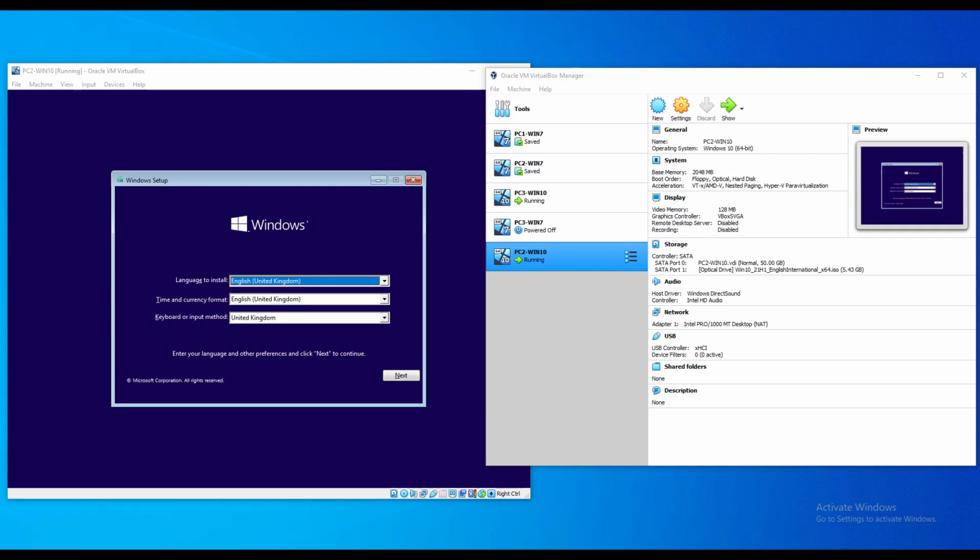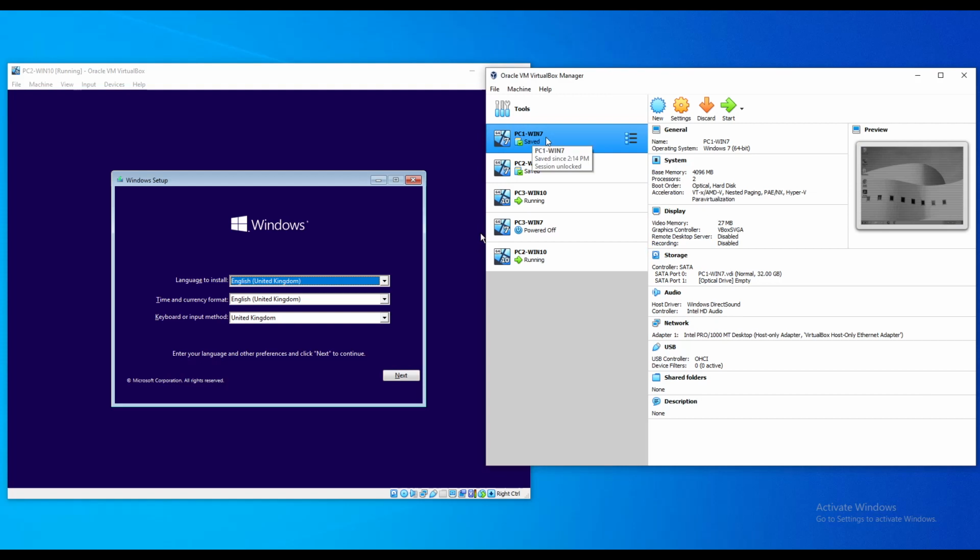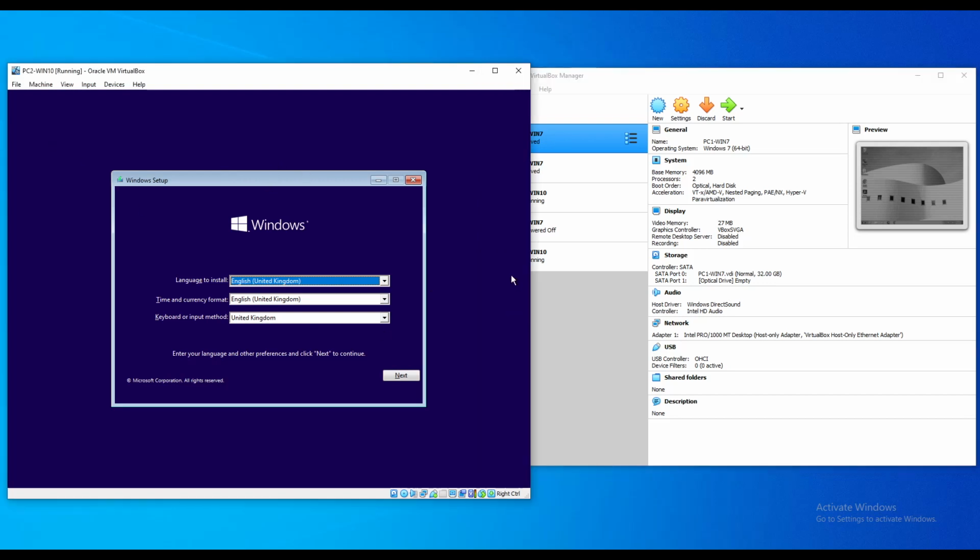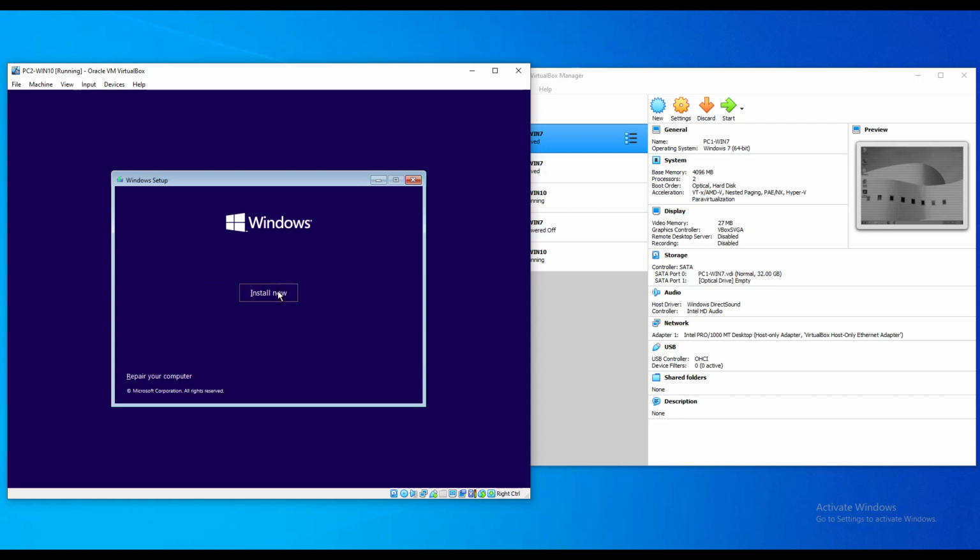In this presentation, we will be using the Windows Easy Transfer to transfer settings and files and users from a Windows 7 computer to Windows 10 computer. For that activity, we will need a new computer, which I will create right now, which is PC2-Win10, and we will migrate the PC1 Win7 that we had previously with different users and data. So we will transfer all the stuff from the PC1 Win7 to PC2 Win10. So I will start by creating this virtual machine and then we will continue after that.